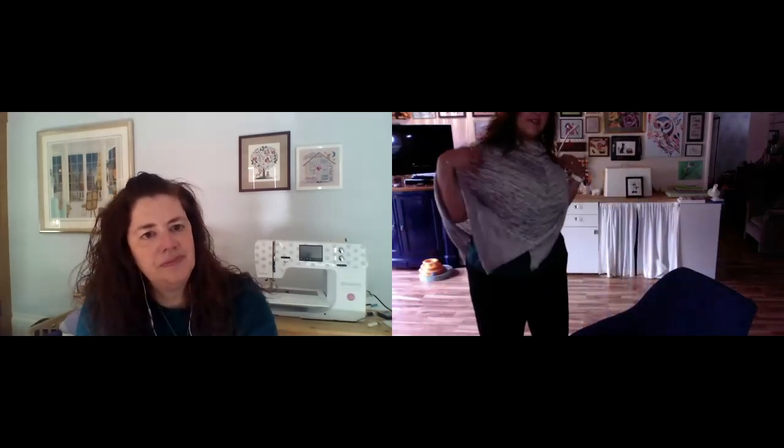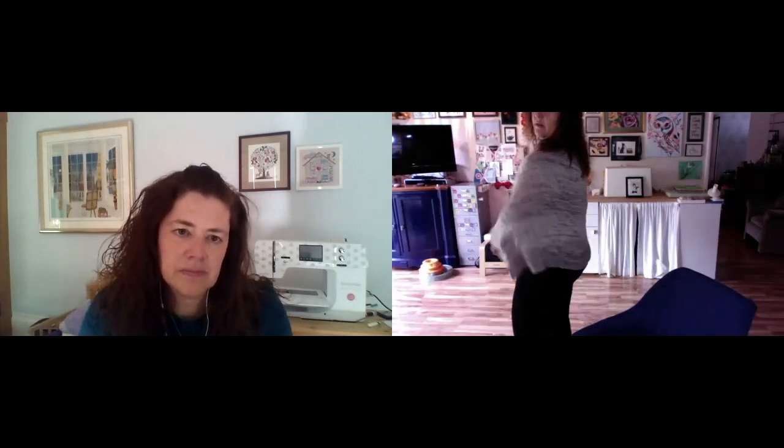Anyway, all right, on to knitting. Why don't you tell us, what are you wearing? This is called the Divi Poncho. Nice. I don't know if I've seen that one. Cute. Yeah, so you can wear it like this. You can see the increase, or I would actually probably flip it around so you can wear it with your seam on the side. And then it's a teeny little bit longer in the back. It's got a cute funnel neck.